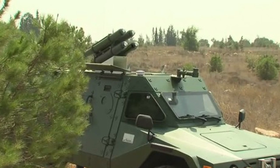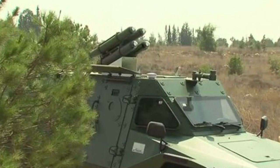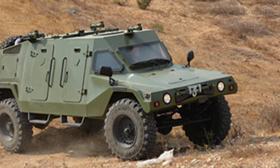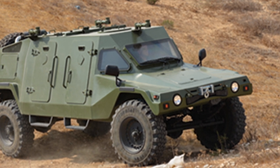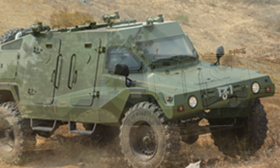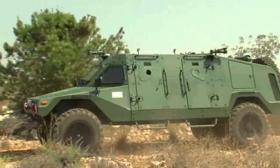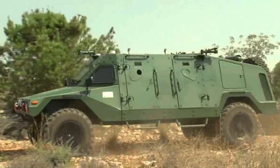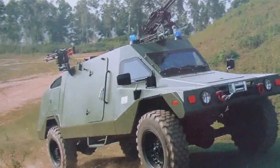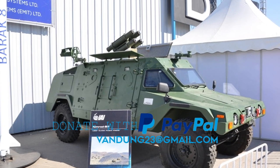The Ram Mach 3 AT Nimrod is based on a 4x4 wheel chassis, motorized with a 189-horsepower six-cylinder turbocharged diesel engine that has demonstrated very high reliability under extreme field conditions. The power pack is mounted at the rear of the vehicle. It can reach a maximum speed of 96 km/h and a range of 800 km. A self-recovery winch is mounted at the front of the chassis, and a spare wheel is fitted at the rear on top of the power pack.